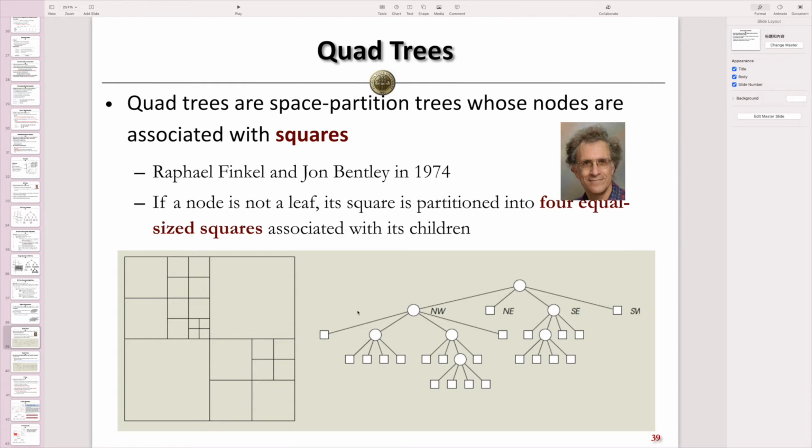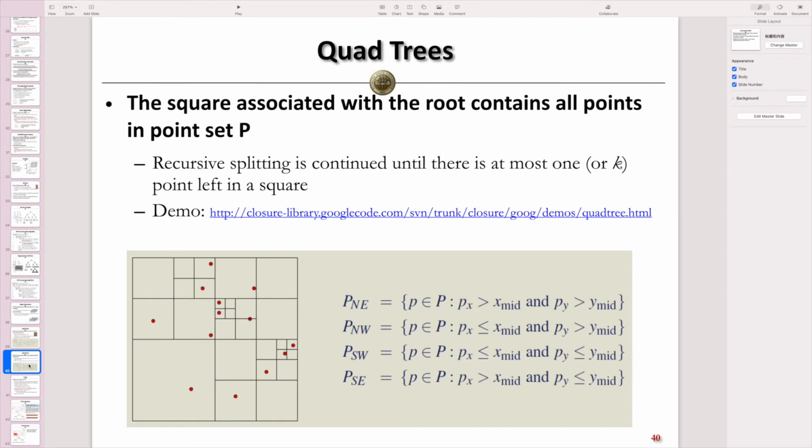So if we look at the Quad Tree, each node in the tree will be associated with 4 children nodes. It's not a binary tree anymore, right? It's a 4-children tree instead. Also, the regions corresponding to the nodes at the same level of the tree will have the same size. This is another tree structure we can use to partition such a space into different regions for constructing a multidimensional index. Okay, so based on the previous description, we want to show how to construct a Quad Tree in this page.